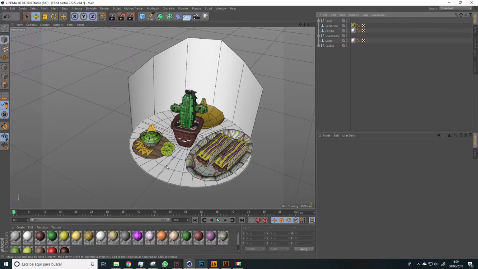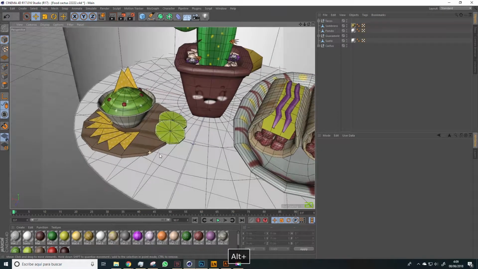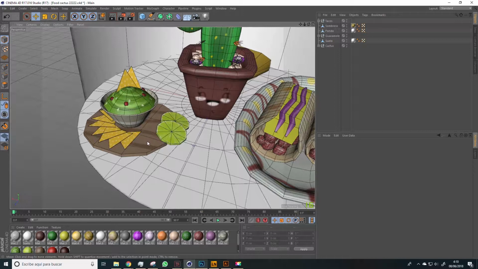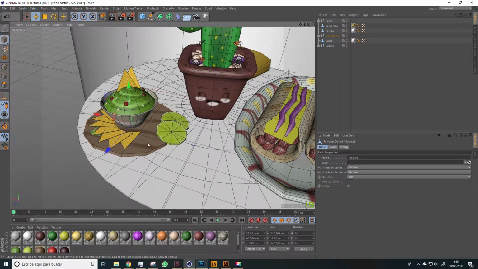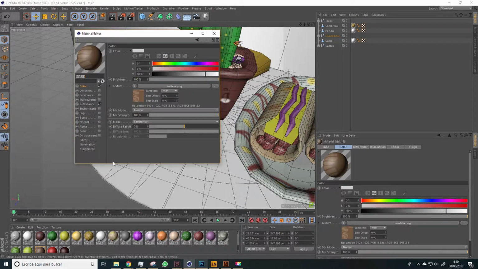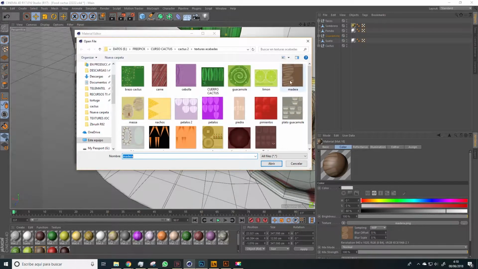Well, then I switched to Cinema 4D and I placed the different textures to each element. For example, in the piece of wood, first we had the texture we created at the beginning, which was a flat color. So now we just go here, hit texture, and in this button, we start loading all these textures we've been creating.